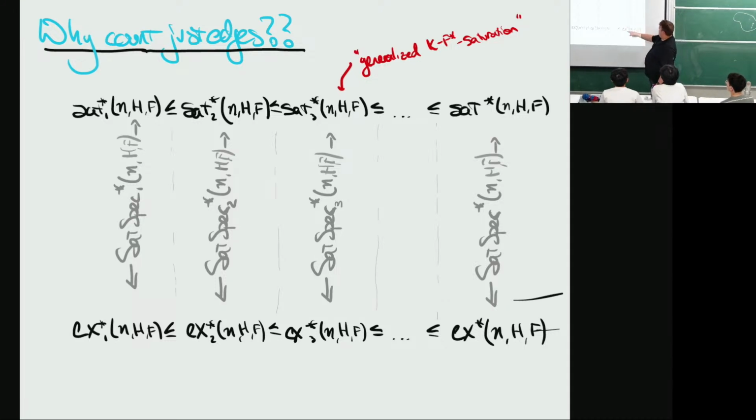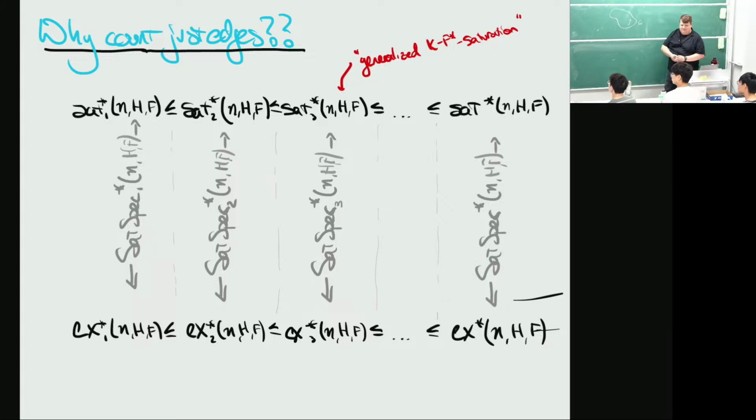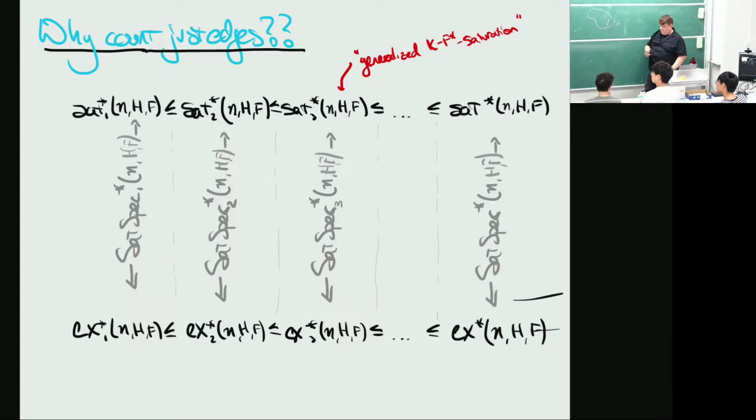There are a few graphs where this is known. There are a few combinations of graphs where this is known. Everything else is open for every graph. Truly every graph.